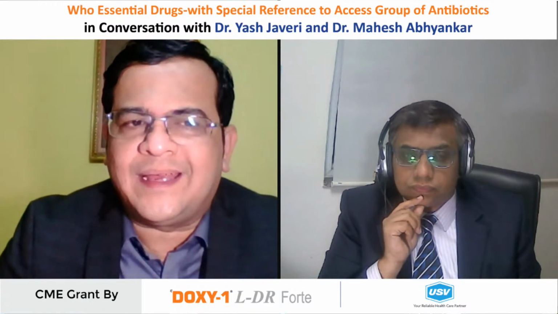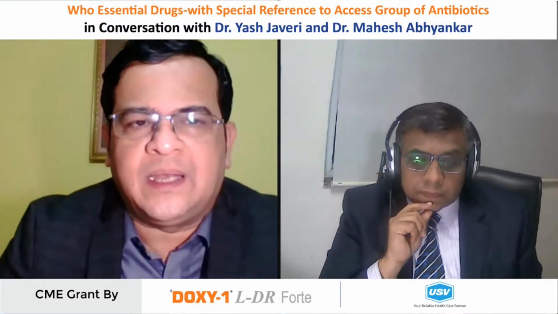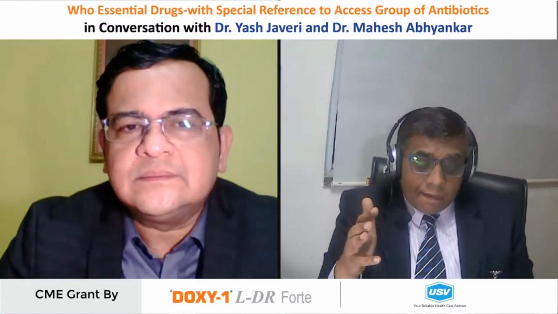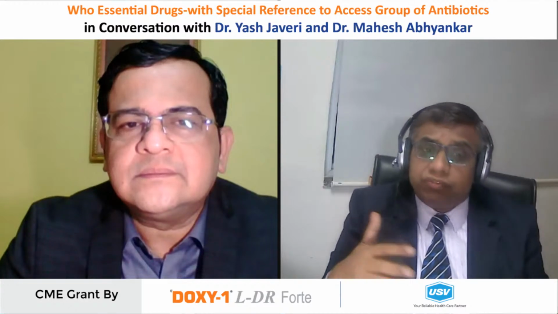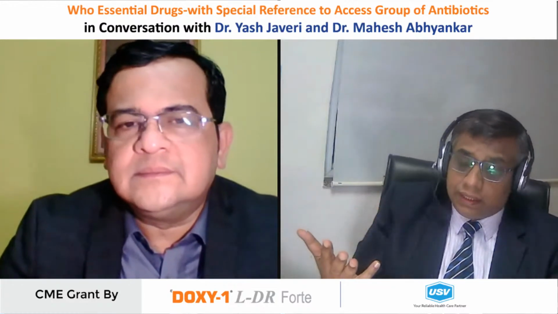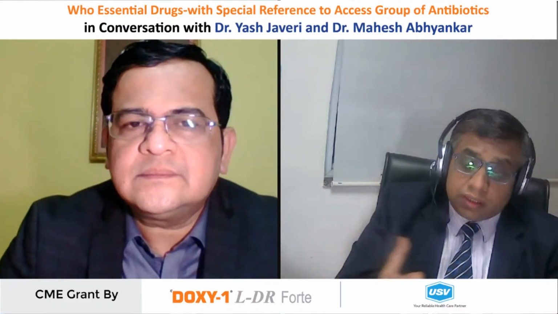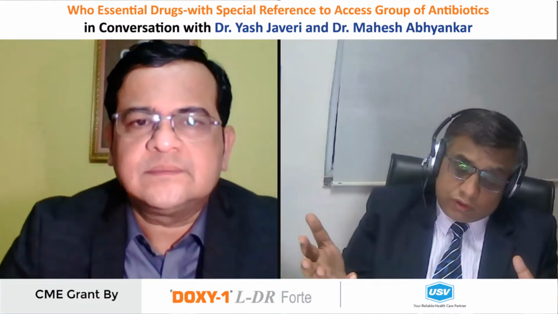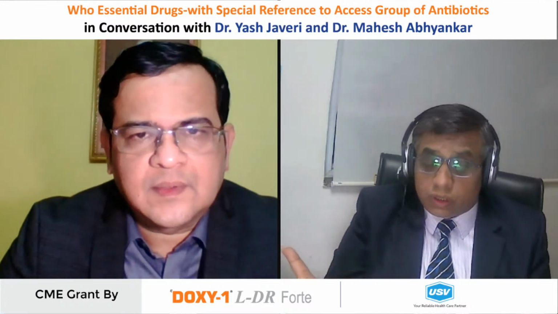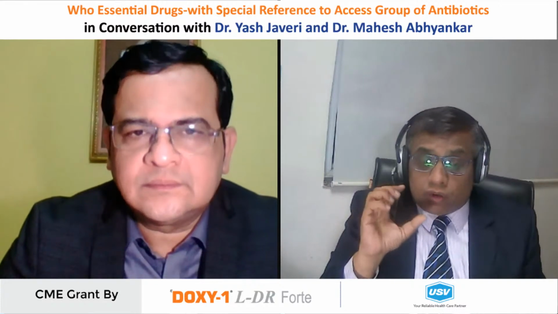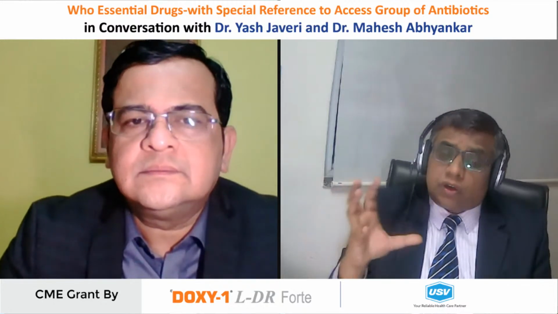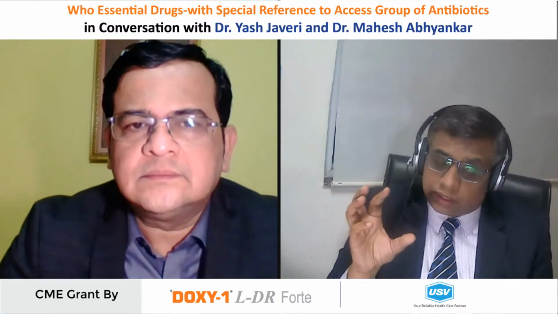So what is the inflammation component of any infection, whether it is mild, moderate, or severe? See, there is a saying: it is not the infection which kills, it is the event which happens after infection. Whether it is a bacterial infection, COVID, or dengue, the patient deteriorates because of the immunological cascade, the sepsis cascade, if I call it. The primary inciting agent might stay, it might decay. So our goal is never microbiological eradication. What we want is to cut down the cascade. There is a hyperimmune response, which causes organ dysfunction, which causes morbidity, which causes mortality.